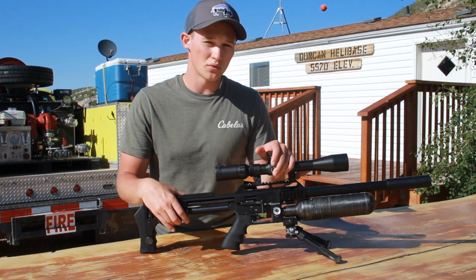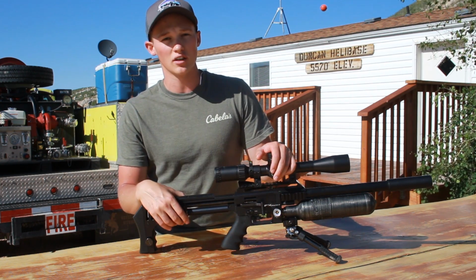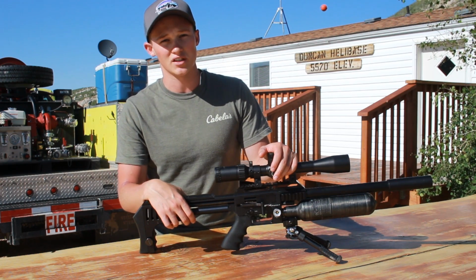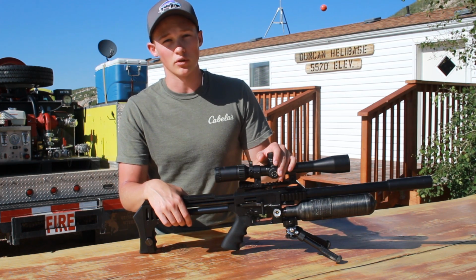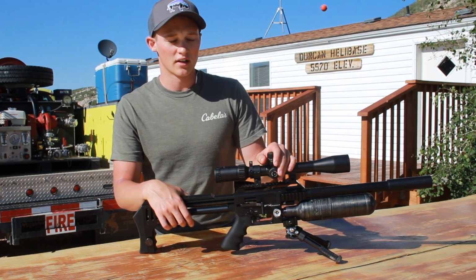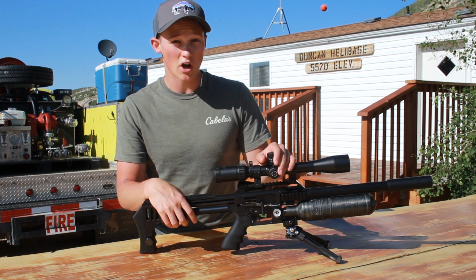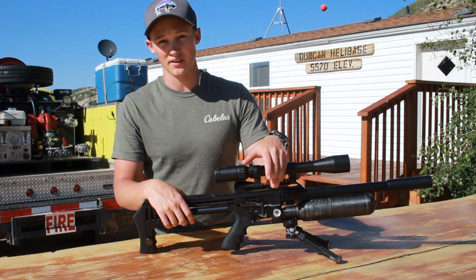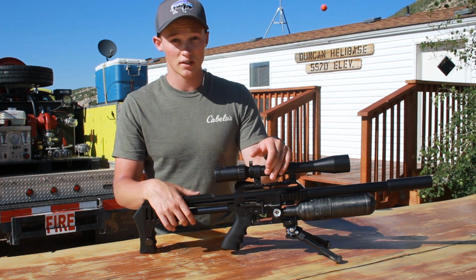Let's say you wanted to shoot with your .177 barrel on, you might want to adjust your regulator pressure down a little bit further to get optimum amount of shots. You know, maybe you want to adjust it down to 100 bar or 90 bar even, I guess. That's pretty darn low. But you could adjust it all the way down there and you would be getting extreme shot spreads. I mean, I've heard of people getting 720 shots off of one bottle fill with a .177 caliber gun down at sub 12 foot-pound energy levels, which is just incredible.